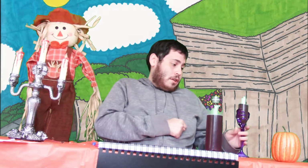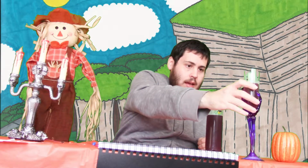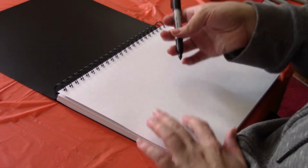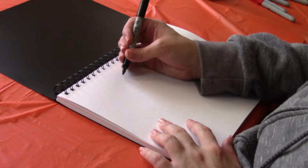So, without further ado, I am going to start by drawing River and Russell in their fall attire. And then, I'm going to draw them jumping into a great big pile of leaves. So let's get started, shall we? Okay, so I'm going to show you how I draw River and Russell in their fall clothes. And I'm going to start with River.